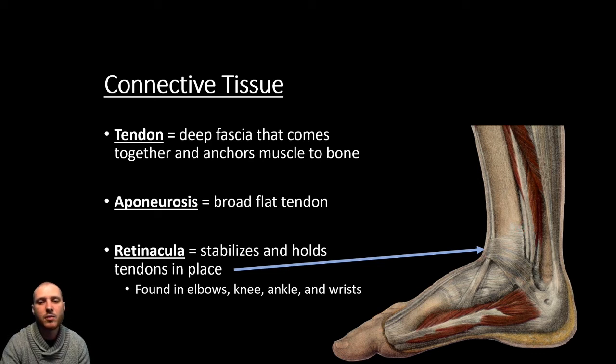The most common one that you've probably heard of before is going to be the retinaculum of the carpal tunnel. When people have carpal tunnel syndrome, there's going to be a buildup of connective tissue, a buildup of that retinaculum, and it's going to impinge on the size of that tunnel as you build up the tissue of that retinaculum from overuse. And it's going to impinge the nerve passing underneath as well as the tendons of the forearm muscles.